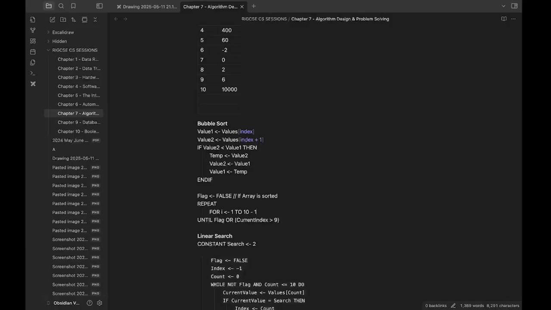Now we're going to do trace tables when we do past papers, so we're not going to go much into it. Let's just go over the definitions. A trace table is used to document every step in an algorithm. So for instance, we have an algorithm that inputs a bunch of numbers and then calculates whatever, and so on and so forth. All of this you will trace using a trace table. So it's used to basically see and test the functionality of an algorithm.